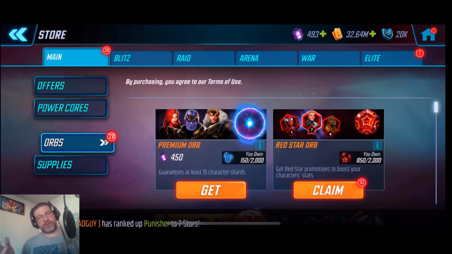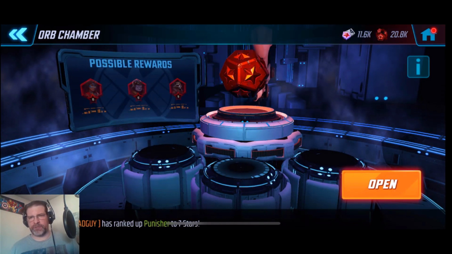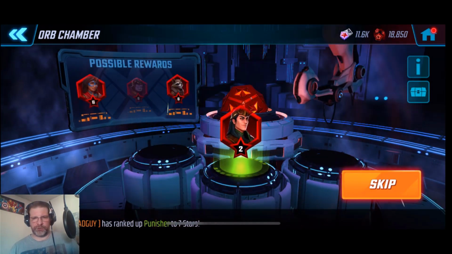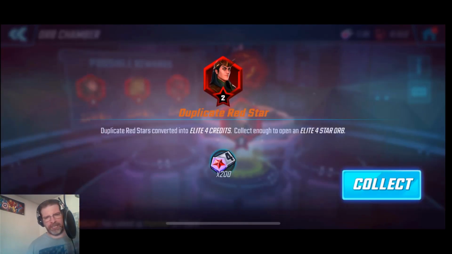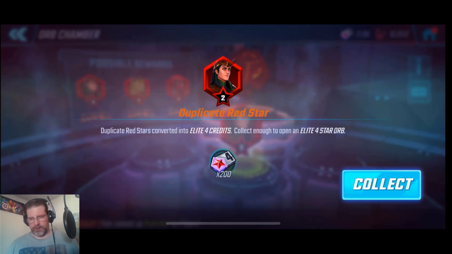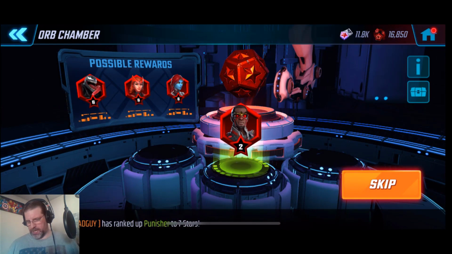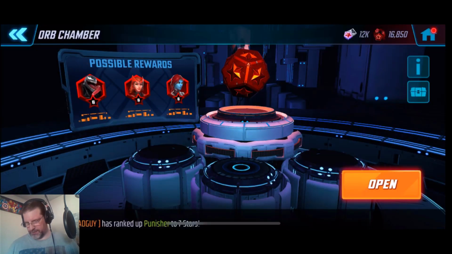Now, last time, I got some pretty good Red Star Orbs. Let's see if we can get any good ones here. We've got 10 of them to go. Let's see what we got. Right off the bat, what? A 2, Loki, right there. Duplicate Red Star. Let's keep going. Anything good? We got Falcon. That's another duplicate.